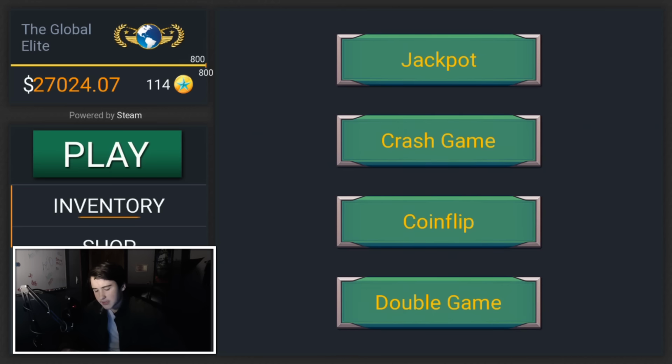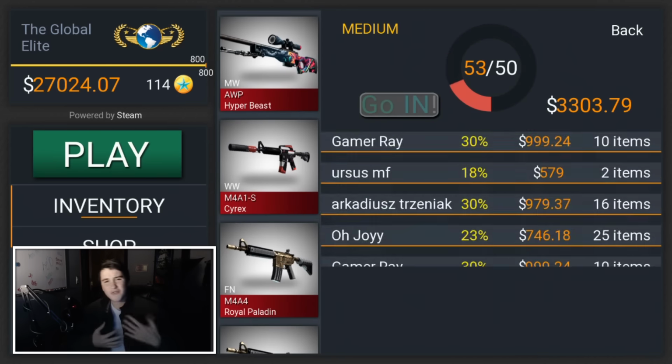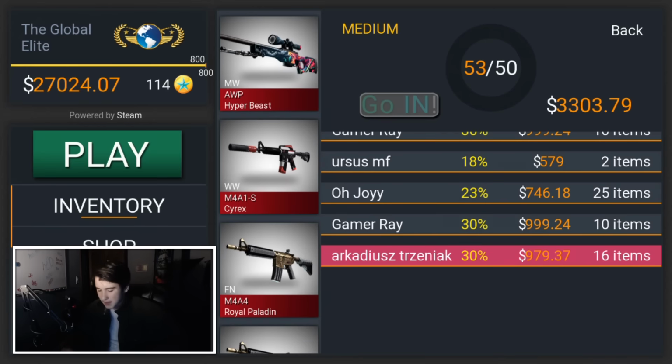Now we got all these. We're going to see how long we can possibly go with all this stuff we just won now. We just won $1,500 worth of items. I think we can win a jackpot with that much. With the max deposit being 1,000 and the medium jackpot, that shouldn't be an issue.